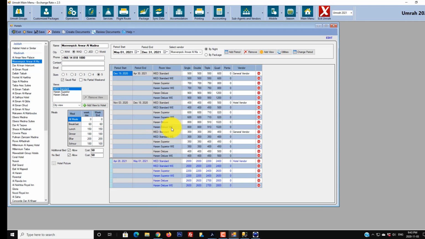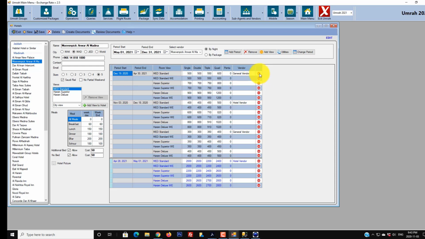Just be careful that some of the vendors send you prices with tax included already in the price. Some vendors don't send you the tax. They just say that VAT or municipal is not included. That's when you include it in the price. If it's already included, you don't have to assign anything for the tax.